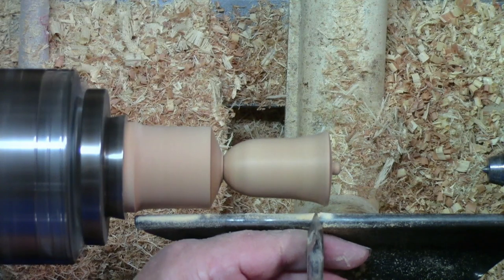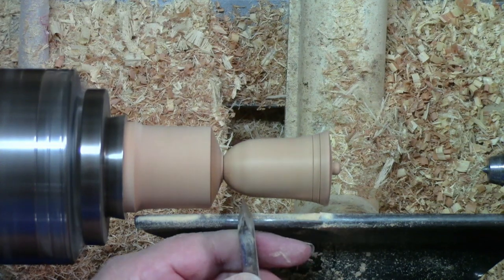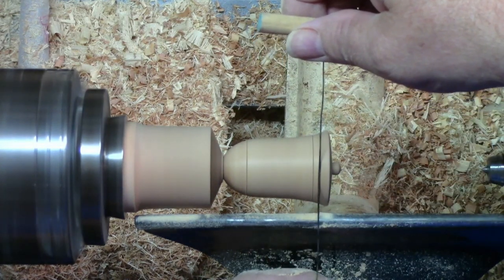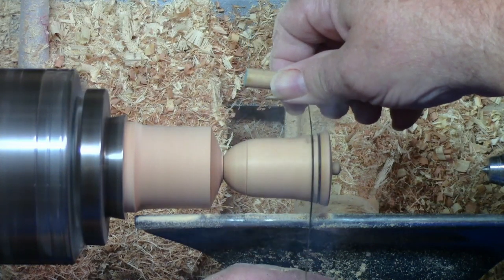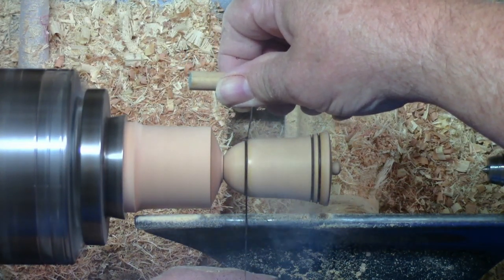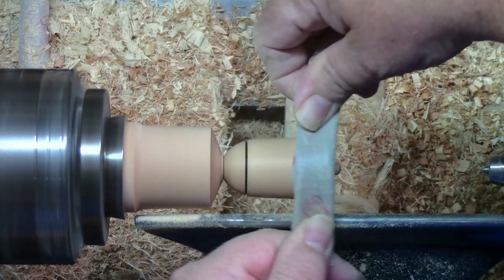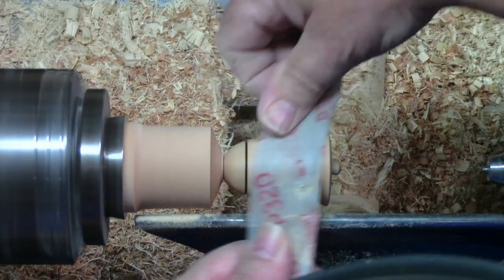One of the things I like to do on the bells is come in and make a couple of marks down there, maybe even one up here, and then use a fairly small burning tool. I've got a video where you can see I made this out of some guitar string. Burn some lines on there, then always come back with a little bit of sandpaper — in this case 220 again — and then straight into just a little bit of 320.